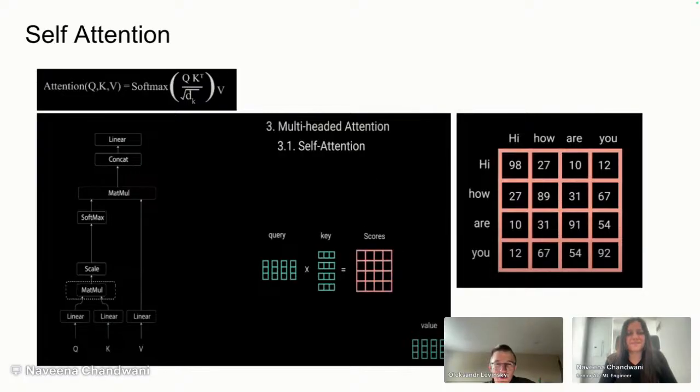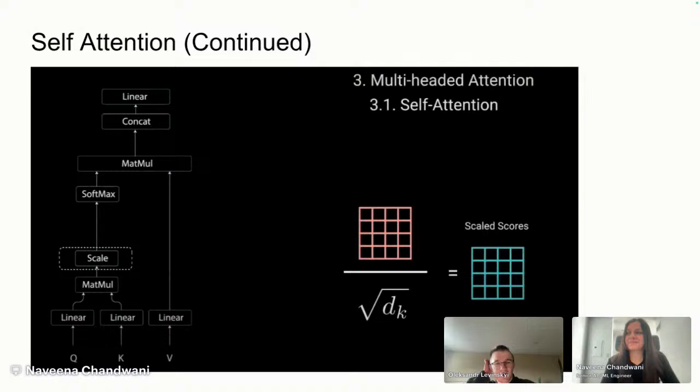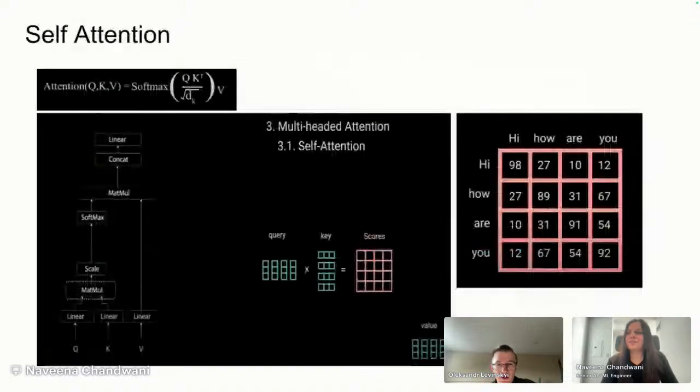Just a quick question. On this diagram, you have query and key, and they get multiplied to get a score. Does the value play a role in here? Because in the formula itself, you take it as an input, but on the diagram it's not there. Yeah, so that will follow.